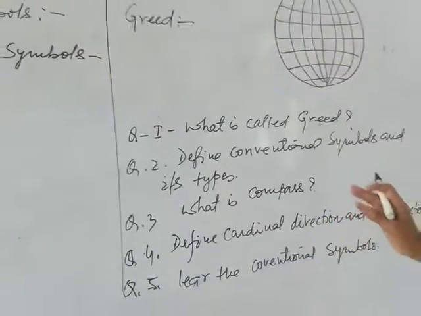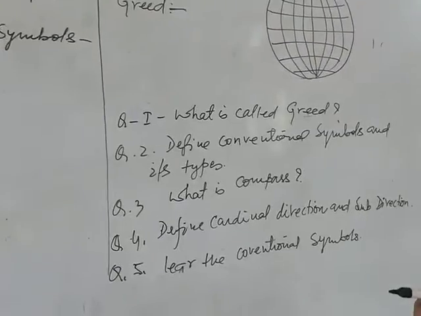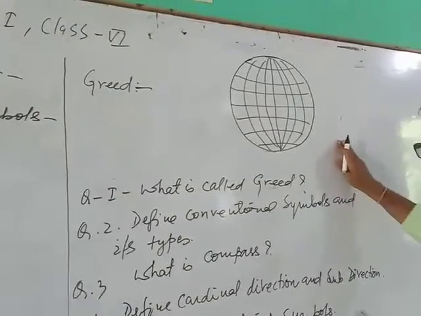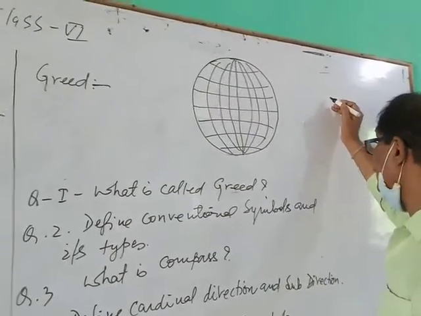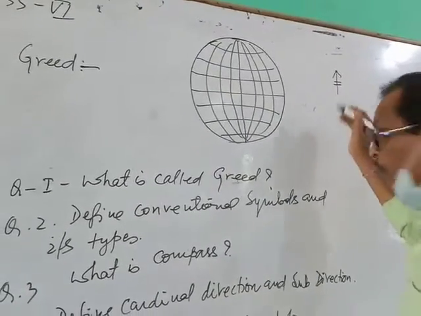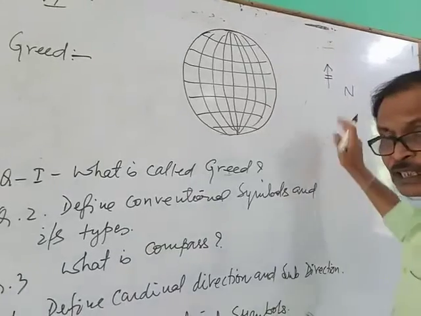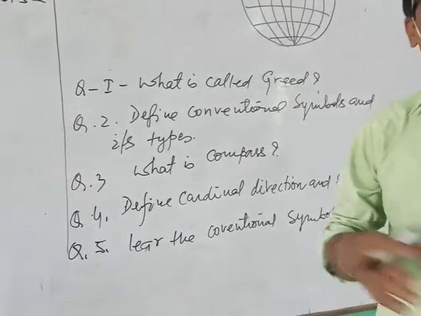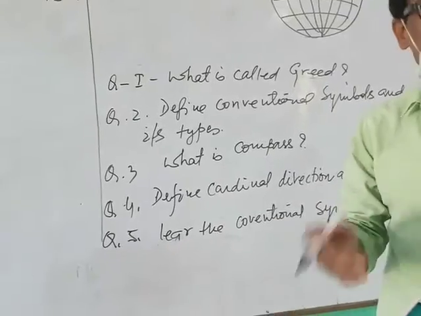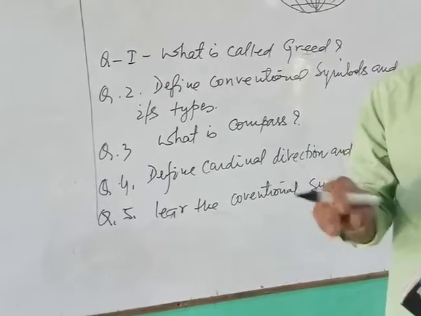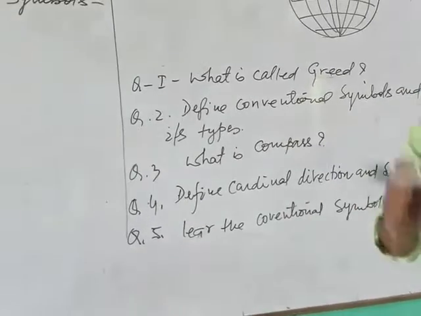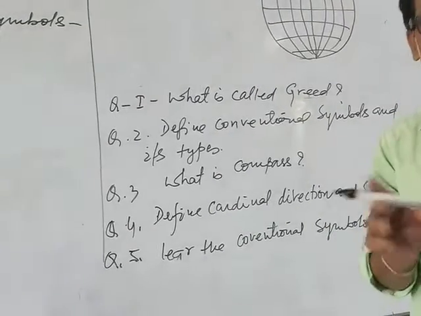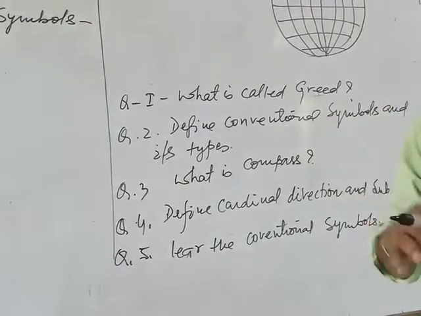Then, we have to learn about the direction. Without direction, we can't read map. On the map, direction is given on the top. In the north, east direction, that is symbol either like this. Or, somewhere it is shown like only north. This is the symbol of north direction. If we find out the north direction on the map, then it is very easy to find all directions. You practice at your home. Read the map. You have already atlas. In atlas, you find out the direction. And, with the help of direction, you find out where is Delhi situated from Patna, where is Moscow situated from London. With the help of this direction, we can easily find out the direction on the map or where these stations are located.